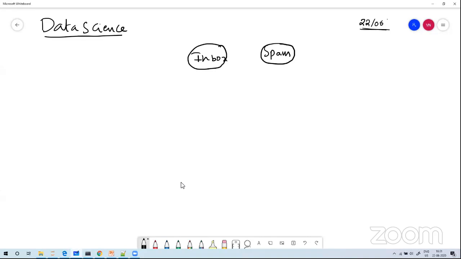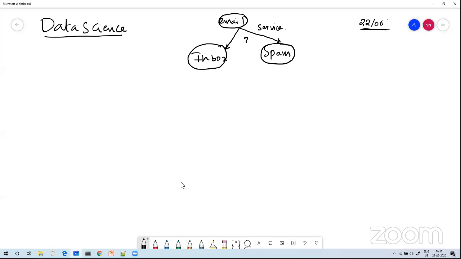Now, someone sent you an email and you have received that email. On the server side, the service provider has to decide whether to put this email into the spam folder or into the inbox folder.